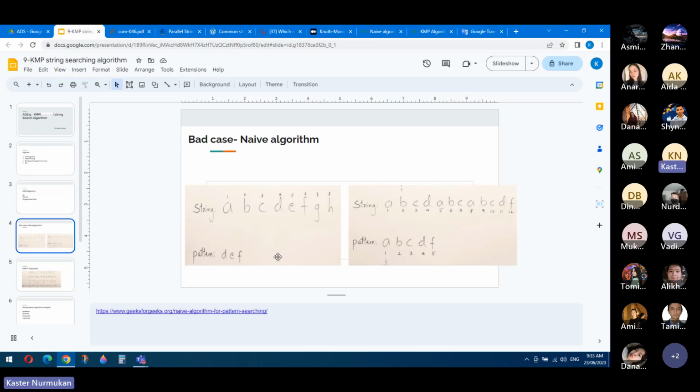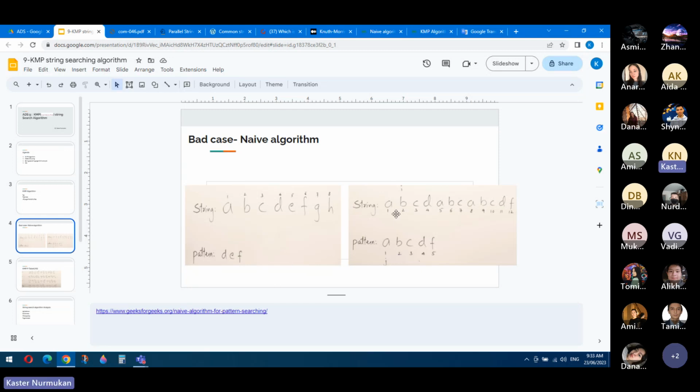What they're doing is comparing, with this being I and this being J. They compare A to D, and then E to B, F to C, which doesn't match, so they move D to B, E to C, F to D, just like 1 by 1, which is very inefficient. So it's a size of 8 and this is 3. Actually, the time complexity is m multiplied by n, 8 multiplied by 3 is 24.